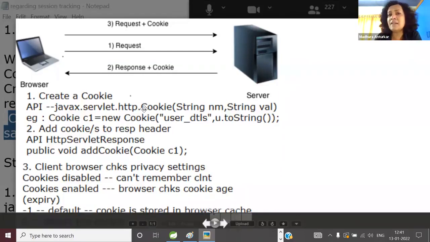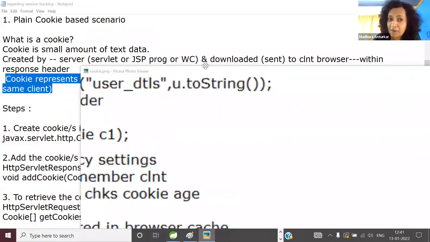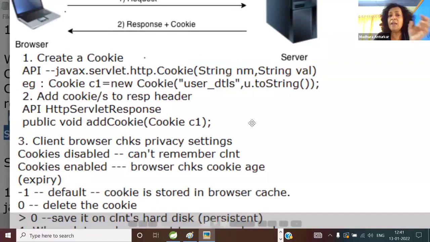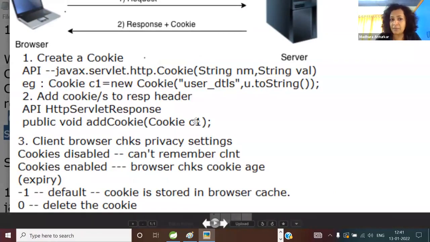How do you know what we are saying is correct or not? You know the answer: network. So in the network tab, after we make the changes, you are going to see two headers. One is the location header as before. What will be the additional header you are going to see? The location header everyone knows. Which will be the additional header? Okay, so the name of that header is Set-Cookie, and that will have the value which you have injected.